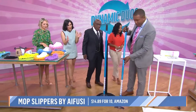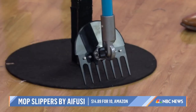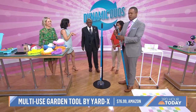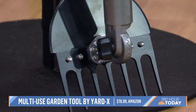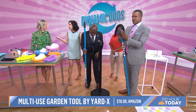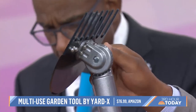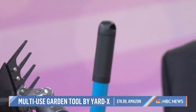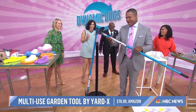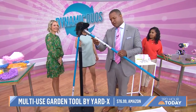This is a version of the garden weasel — it's a five-in-one tool from Yardex. It's going to hoe, rake, aerate, and chop. You just kind of maneuver it back and forth. It's great especially if you don't have a ton of space in your garage for multiple different tools — this will do many things with one tool. It's a hoe, it's a rake, it smooths things, it scrapes, it edges, it chops.